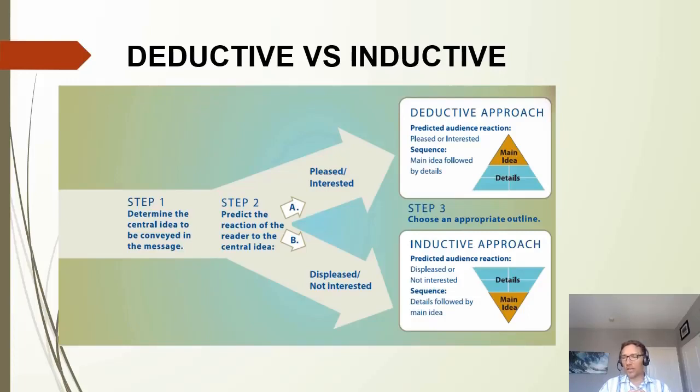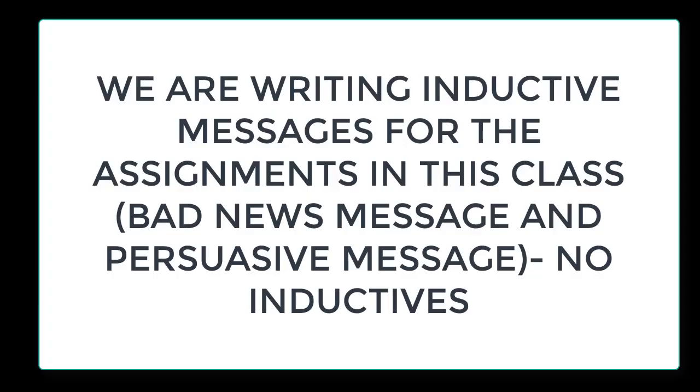Deductive versus inductive. Deductive is when the audience is going to be pleased to receive the information, they're not upset to get your message, then you can start with the main point up front. You start with the main point up front, and then you provide some additional detail at the end. For example, if you were sending out an email to all of your staff that you made your employee bonuses this year, you would start with that good news. Congratulations, everybody's getting a bonus. You wouldn't build up to the bonus point.